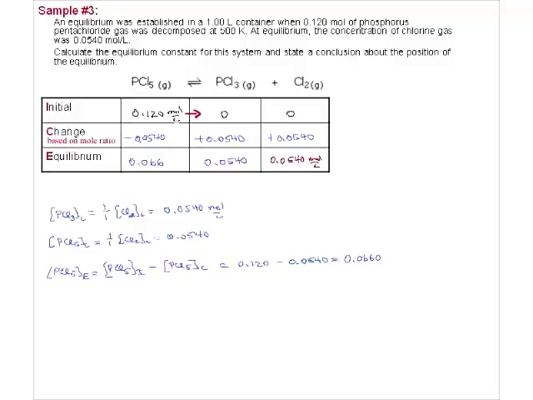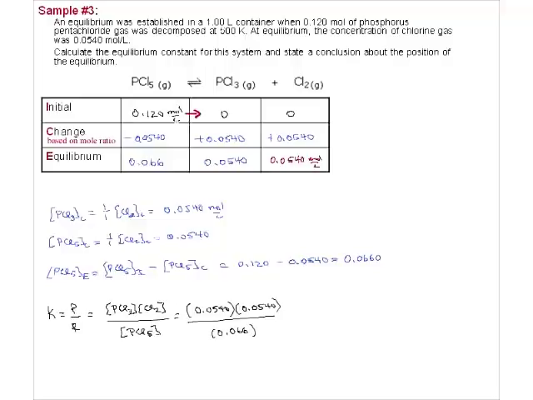Just done that. Okay, what we want to do now is calculate the equilibrium constant. So K is products over reactants. In this case, the products are the PCl3 and the chlorine gas. So PCl3 times chlorine gas divided by PCl5. We put in our equilibrium values because that's what K is based on, equilibrium values. That's the whole point of doing an ice table, to get the equilibrium values. And lo and behold, there we go. And when we work these out, it works out to be 0.04418.